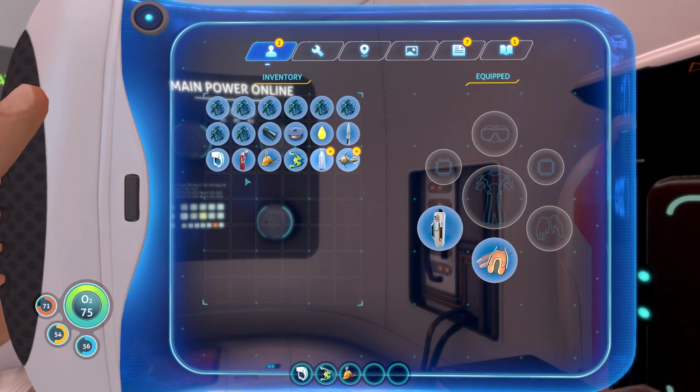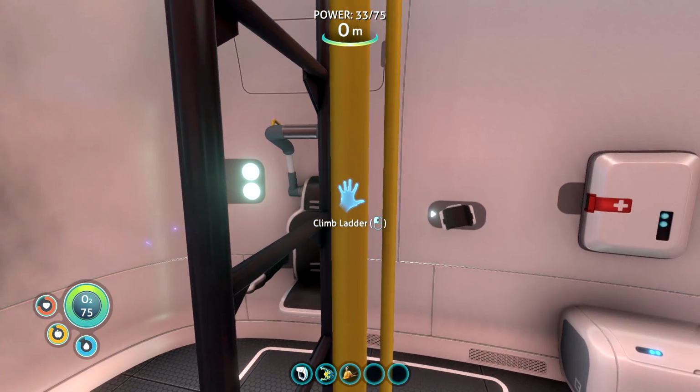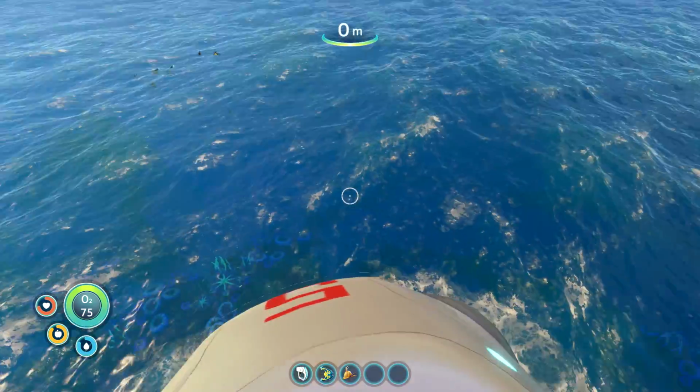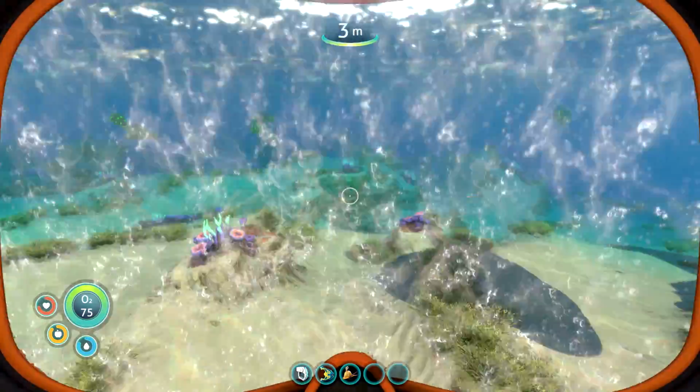Alright, cool. So now we can eat this, drink this, and we should be good for a little while. Let's get out of here. Okay, so what we need to do is find some copper so we can make that battery.